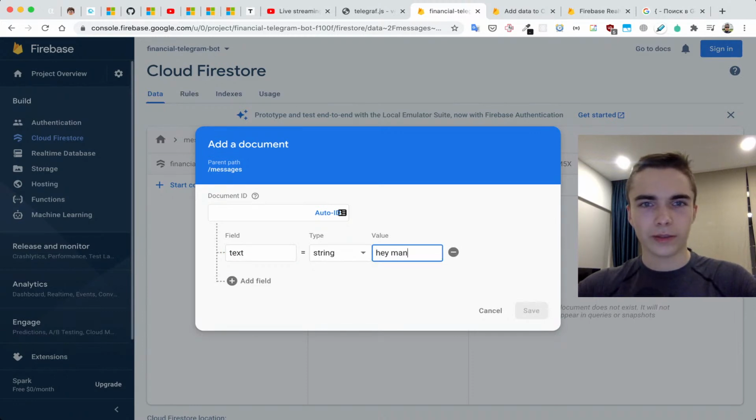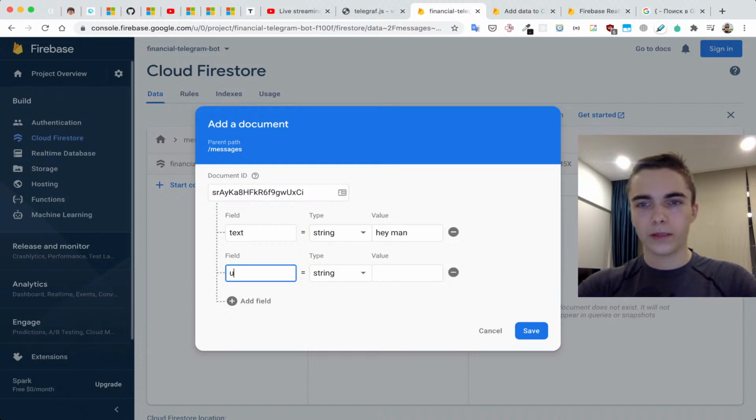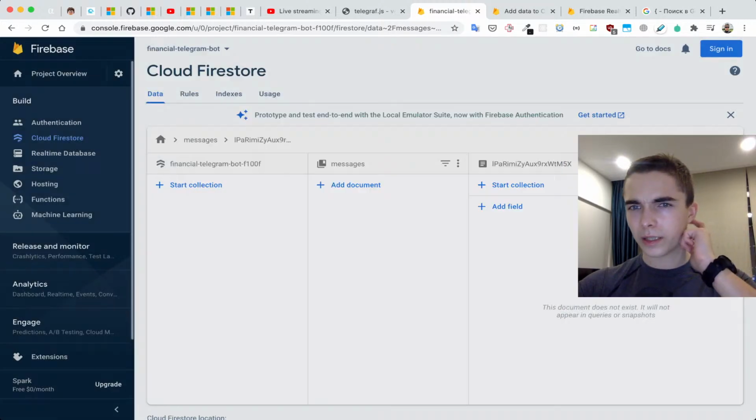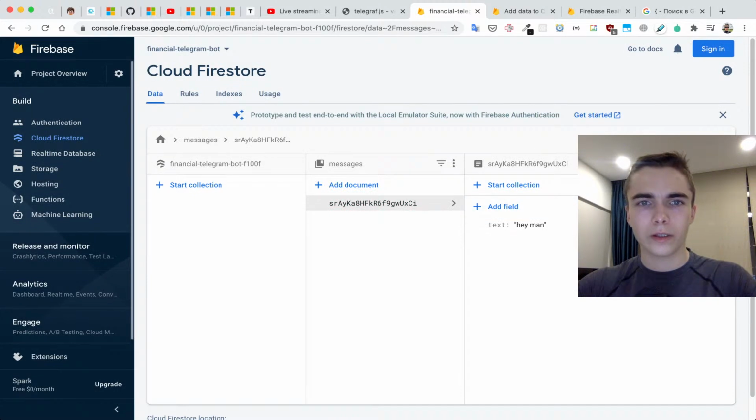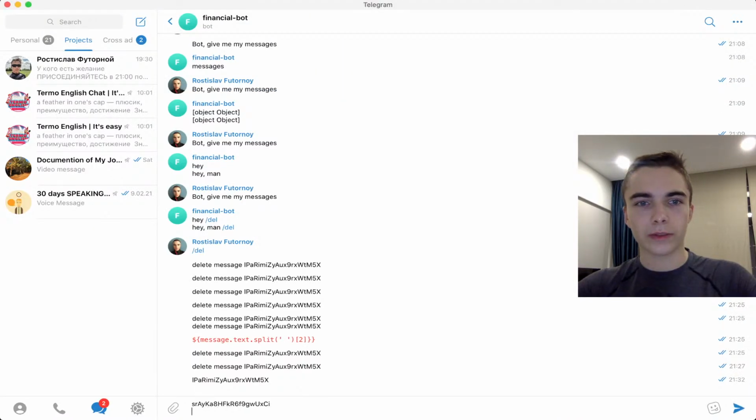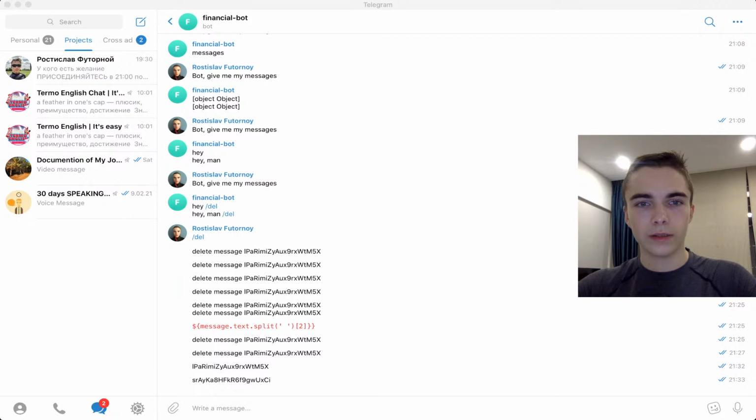document ID. And I want to have a user. Or it's not a big deal. Let's have it here. And we can use this one. Copy this one. And let's go to the Telegram. And try to delete thing.